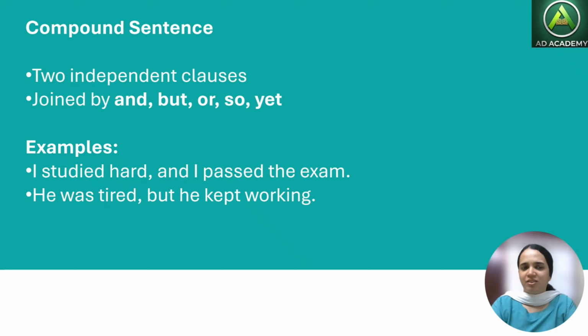So with a coordinating conjunction only, you can join two independent clauses. What about a subordinating conjunction? Can I make two independent clauses with a subordinating conjunction? No, that's not possible. A subordinating conjunction always makes one part of the sentence dependent, which then needs other words to complete its meaning. Okay, so we can leave that. Here in a compound sentence there will be two independent clauses. First example, I studied hard. That's a complete independent sentence, and I have connected it with and.